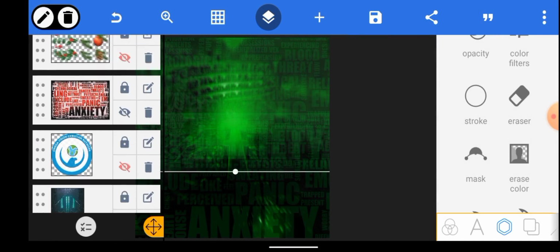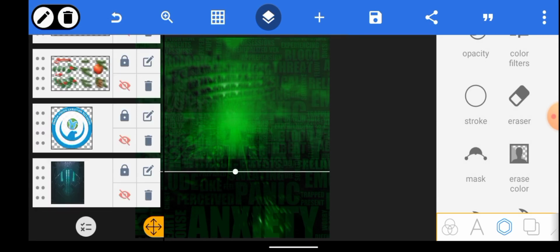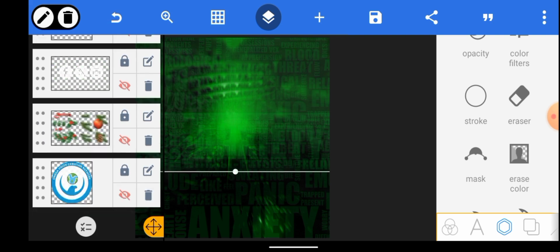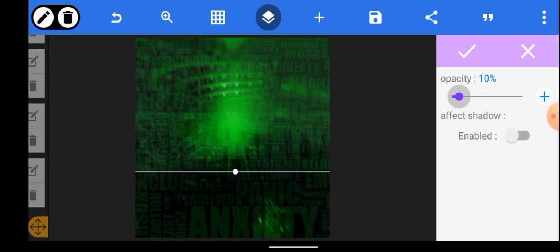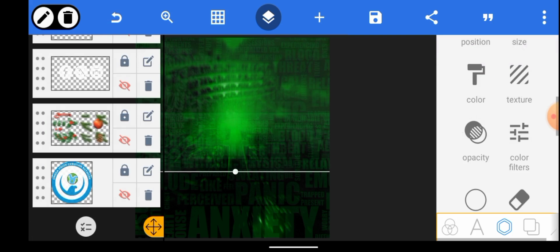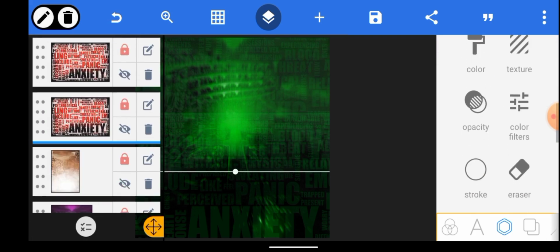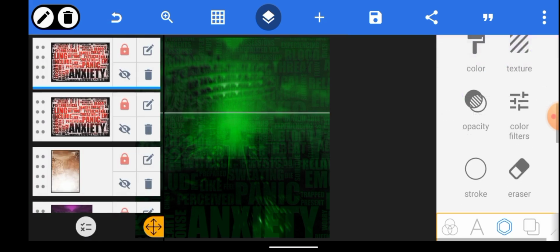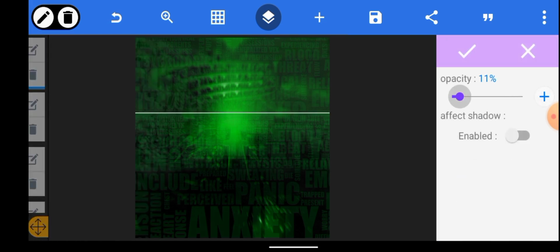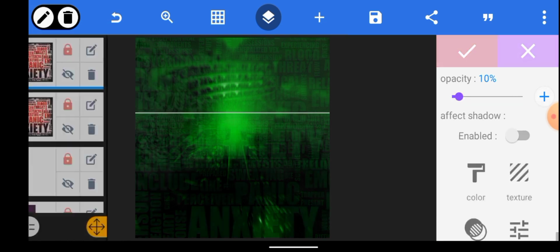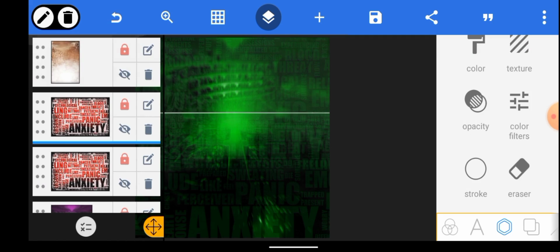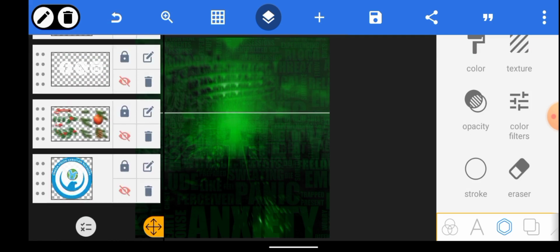So let me just delete. You can see how I arrange my layers. Then next thing, let me delete this. I don't really need that. So we can still reduce this opacity to 10, and this also. Oh, I locked it already, sorry. Then the top one to 10. I believe you are following carefully. If you are following, just drop following in the comment section.